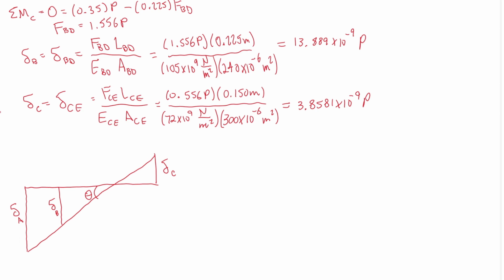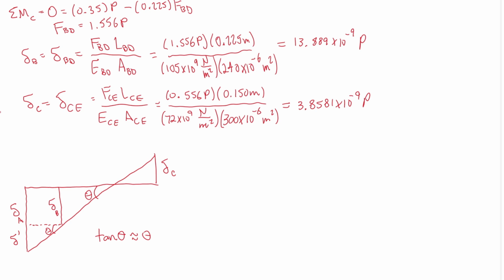So looking at this left triangle here, we have the deformation of B. So the deformation of A is basically the deformation of B plus this little extra amount here, which I'm just going to call delta prime. And these are similar triangles, of course, so this angle theta is also applied here as well. So that's also theta. And basically, since this is a tiny triangle with very little deformation, we can use a small angle approximation theorem. And what that states is basically the tangent of a small angle theta is approximately just equal to that angle theta.